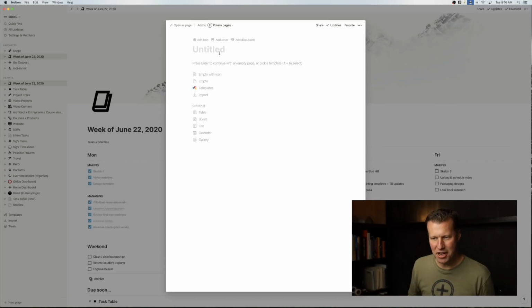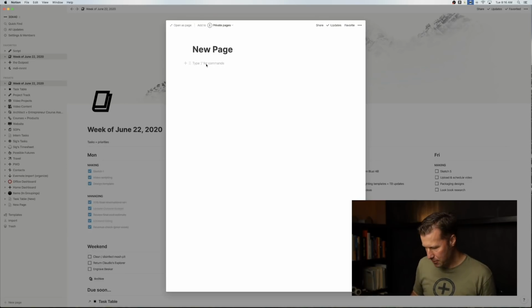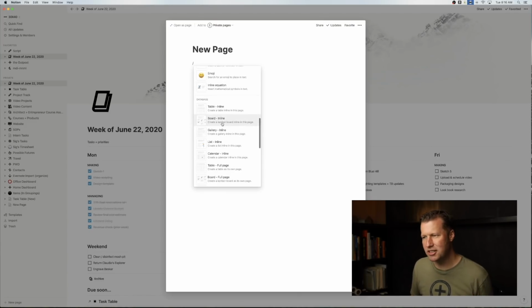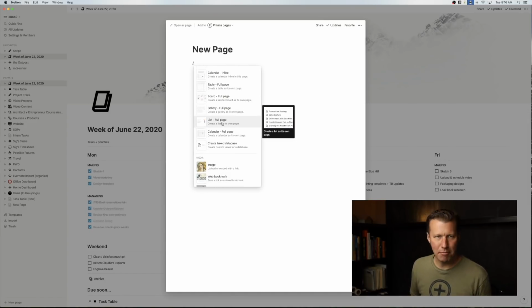The basic building block in Notion is a page, and that's where we are right now. So this would be a new page. And inside of a page, you can insert almost anything. So a page is a container for all of these different elements, whether that's text or other pages or to-do lists or lines, emojis, databases. That's another term we're going to talk about. Kanban boards, calendars, images, videos. The list goes on and on.